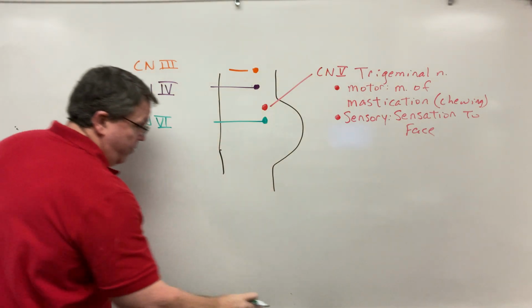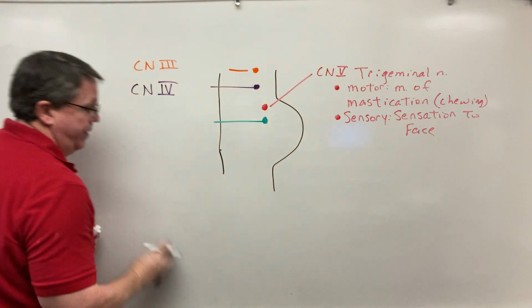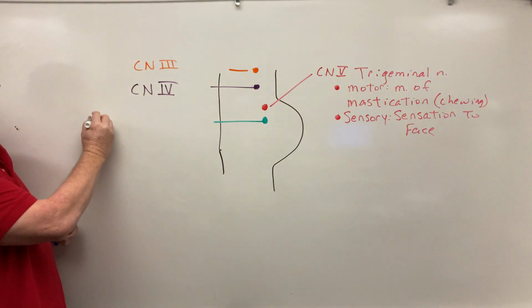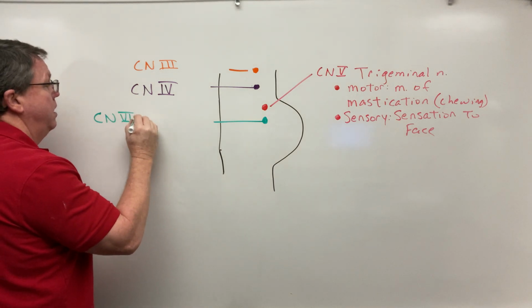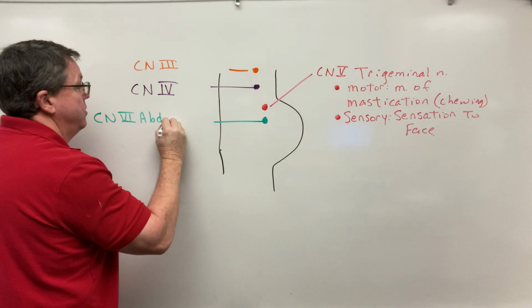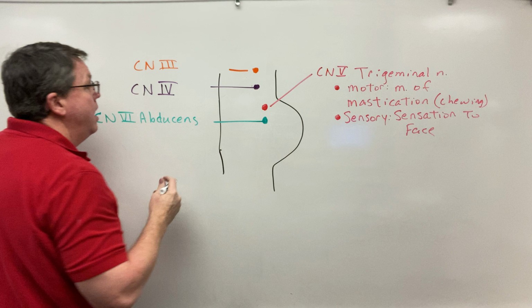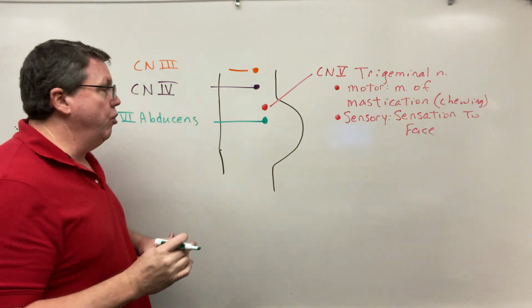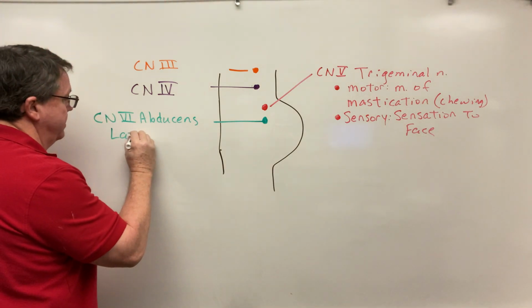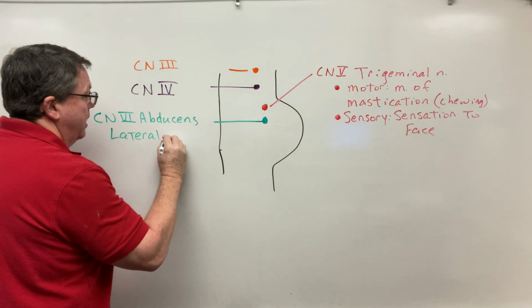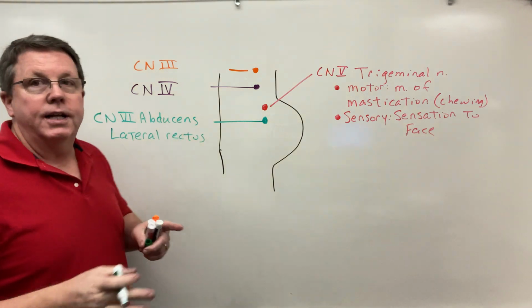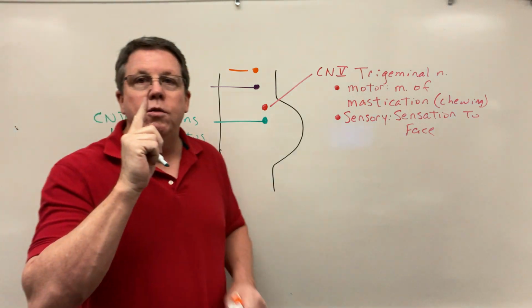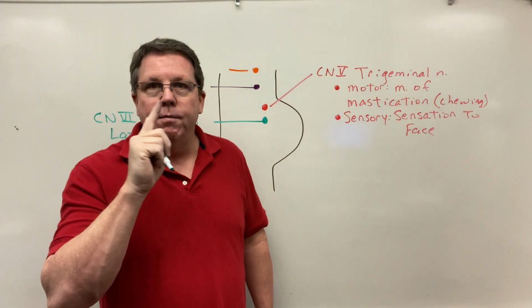So this is, I'm going to move this over just a little bit. And this is cranial nerve 6, and we call this the abducens nerve. And basically, abducens nerve controls the muscle called the lateral rectus. Okay, the abducens nerve does not do anything that has to do with sensory. It's not a sensory, but the lateral rectus is going to move my eye away from my nose.